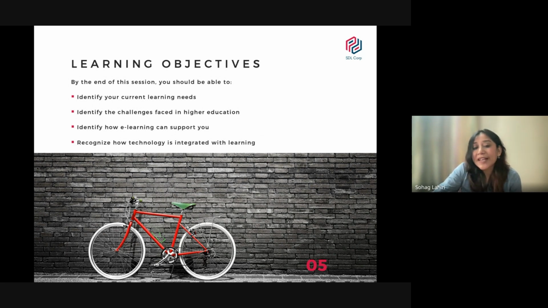Also, we recognize how technology is integrated with learning. We cannot run away from technology. So it is better if we embrace it and integrate it with whatever we have already been doing. Most of you, I'm guessing, are experienced educators, and even before a lot of the digitalization started, you were already using traditional teaching methods and classroom methods to teach students. Now the question is how to use those same methods, but also marry them with technology so that you can keep your learners engaged, and also use maybe newer approaches to teach the same thing that you're teaching.